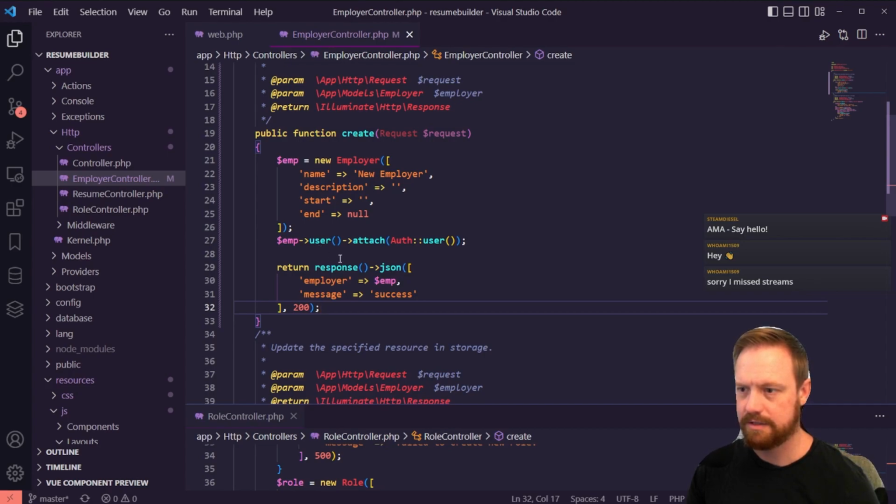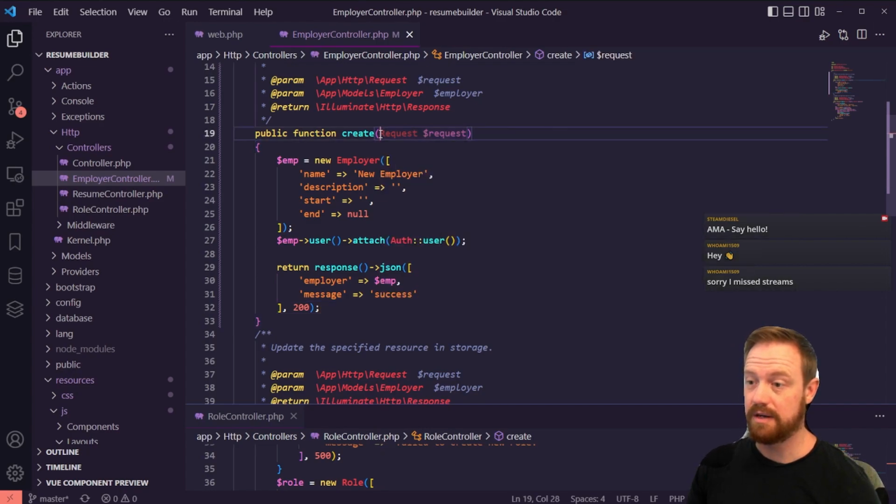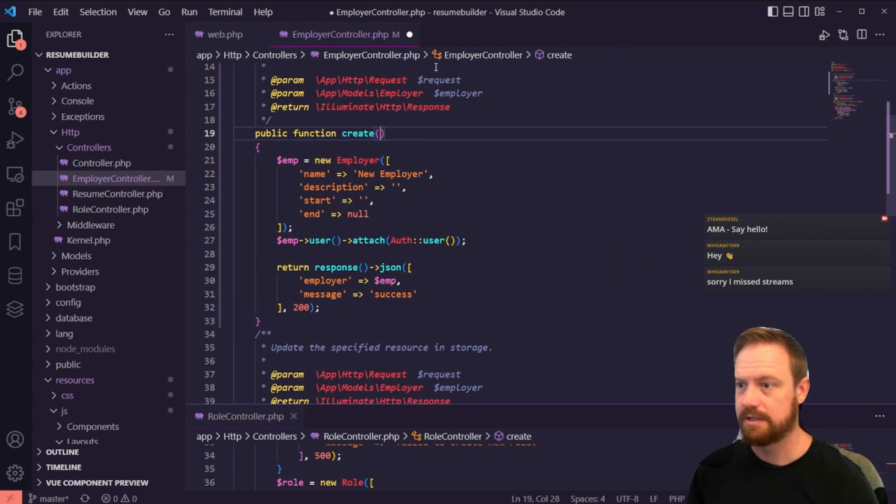So create. I don't even need a request, do I? Because we've already got the authorized user, so I don't need to pass in a request object.